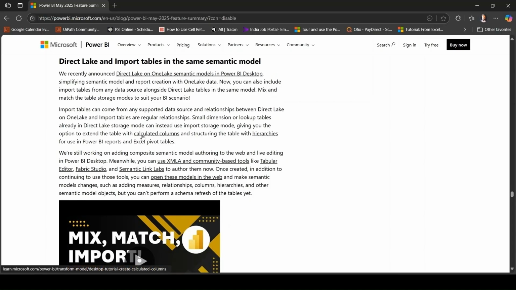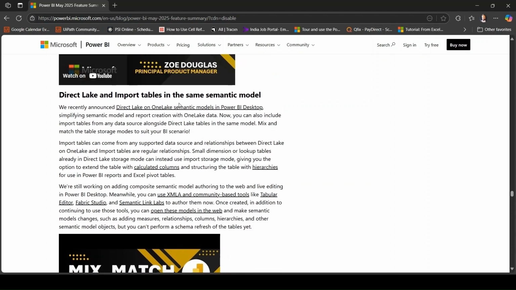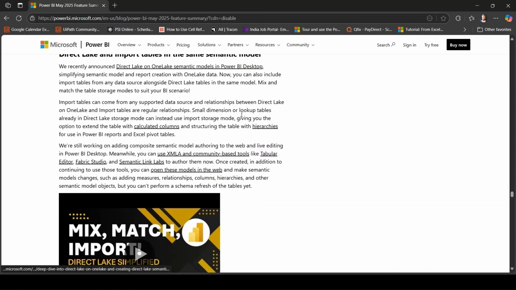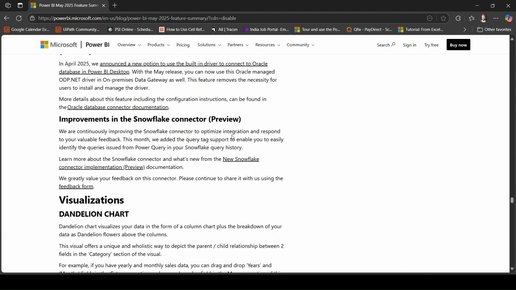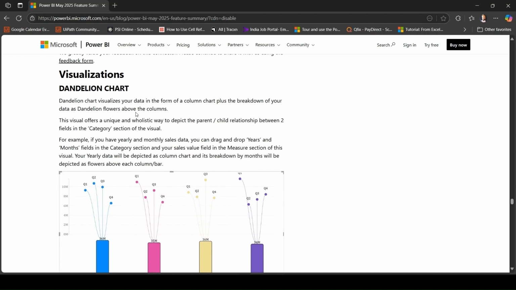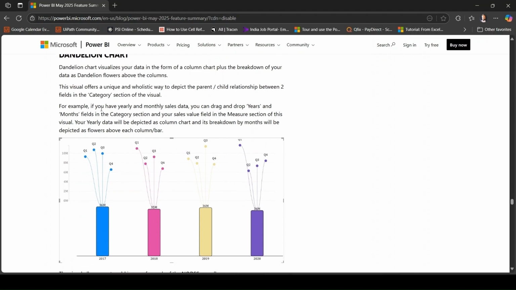Apart from this, they have some other significant updates as well in direct link and import tables in the same semantic model, as well as some updates on data connectivity sections. With all of this, they have added some stunning visuals as well. So you can check all the other updates and you can implement this in your report.